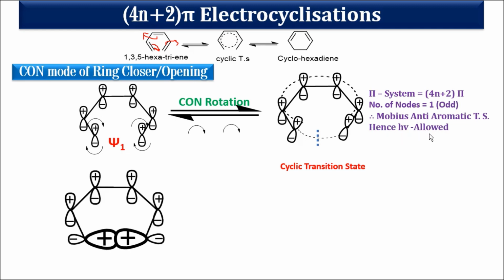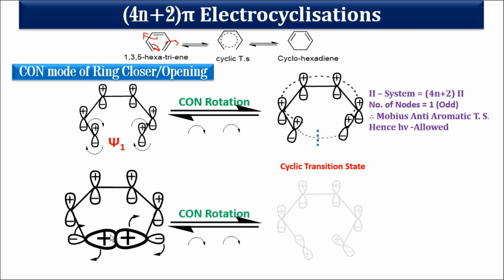You can also explain this for the ring opening reaction. So this is the sigma bond and these are the pi bonds. The first orbital is rotating in clockwise, the second is also rotating in clockwise direction. So that's why it is the conrotatory mode of rotation. After the slant rotation, we get this system. Now connect all top side lobes, and before the bond cleavage, plus is connected to plus.